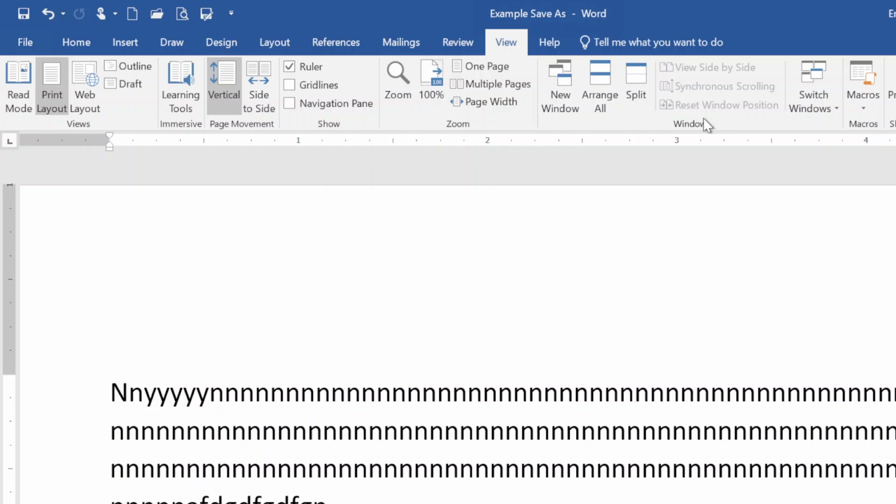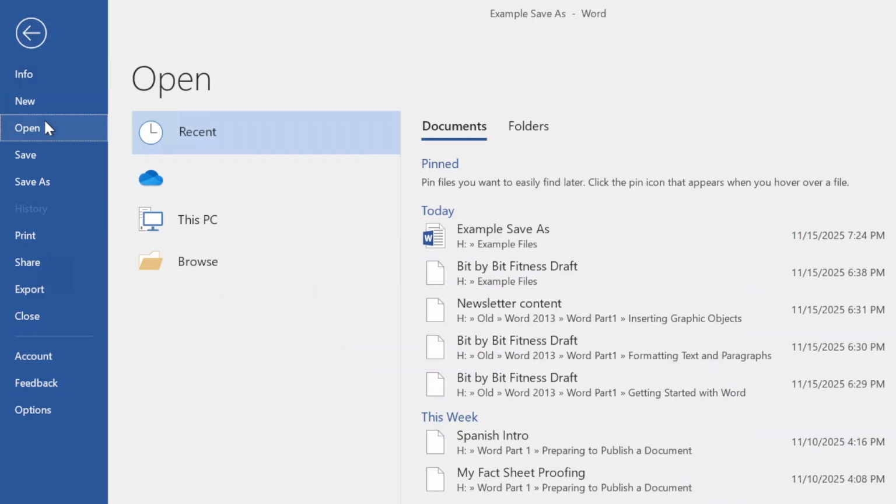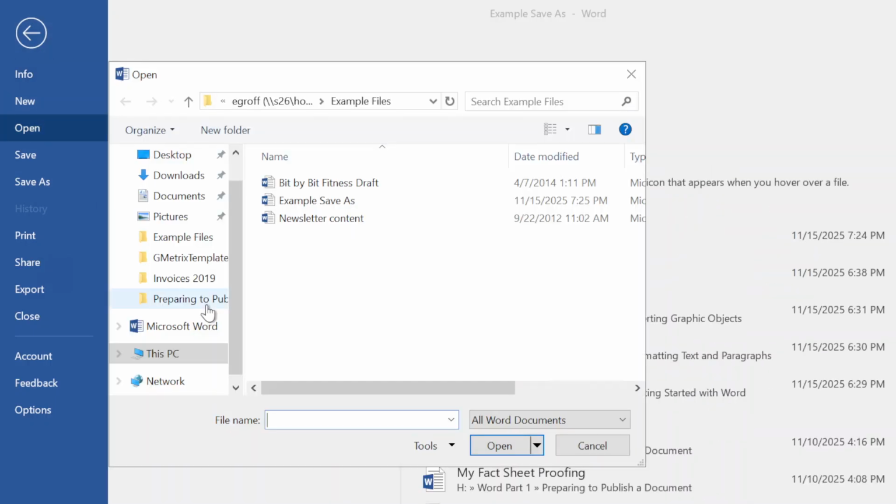I'm going to actually open a second document. So I have my example save as from my last section, topic B, that I created. You're just watching. I'm going to open up a second document. I go to File, Open, Browse.